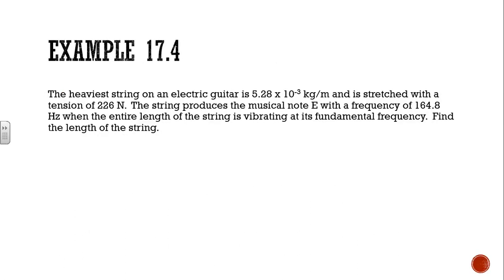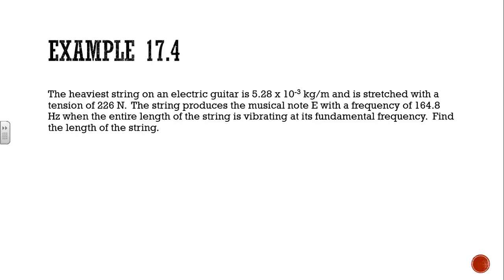Let's do a quick example. Let's say we have the heaviest string on an electric guitar, and it gives us the density of that string, and it's stretched with a tension of 226 newtons. The string produces the musical note E, which has a frequency of 164.8 hertz, when the entire length is vibrating at its fundamental frequency. What we want to do is figure out the length of the string.